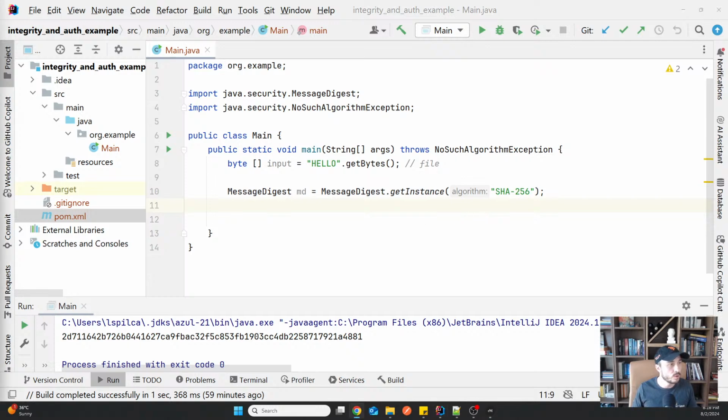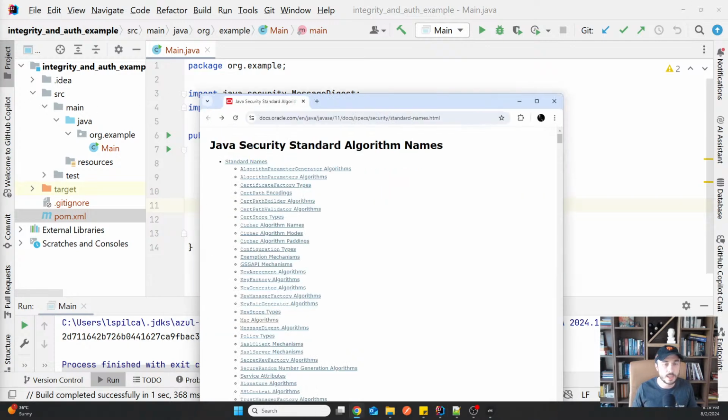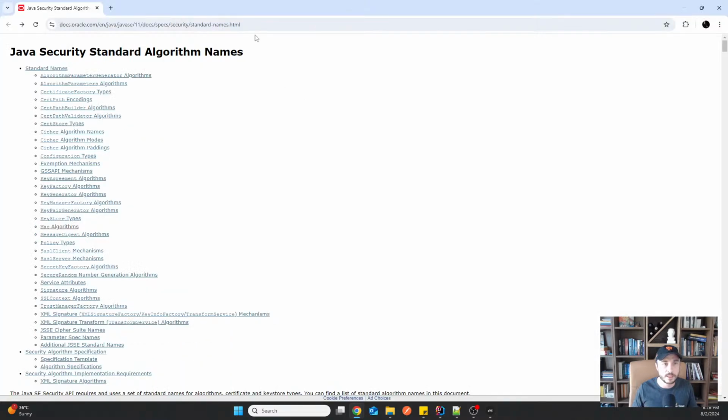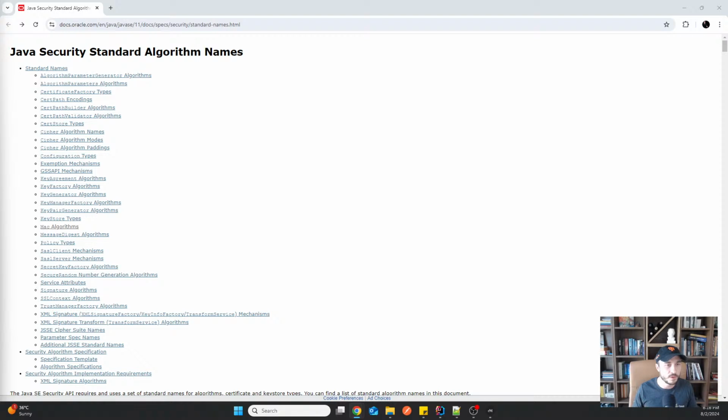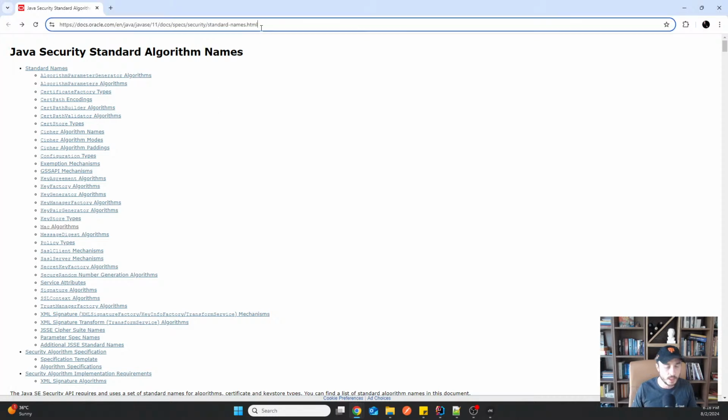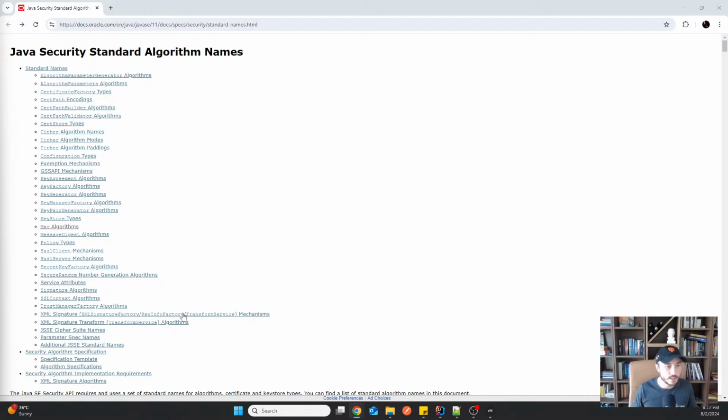If you want to know all the algorithms that you can apply here, you can find them directly in the documentation. I just found here the documentation from Java 11, but of course the only difference in Java 21 is that you have more algorithms, which are irrelevant for our discussion today. Important is that you find this in the documentation. I have shared this with you also in the chat. Maybe I will put it also in a comment later.